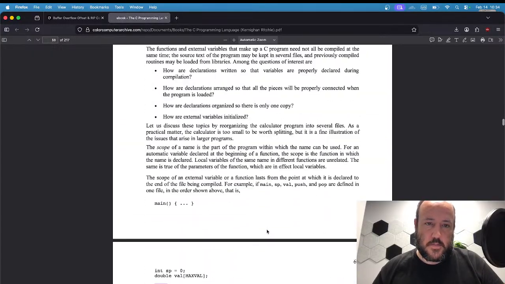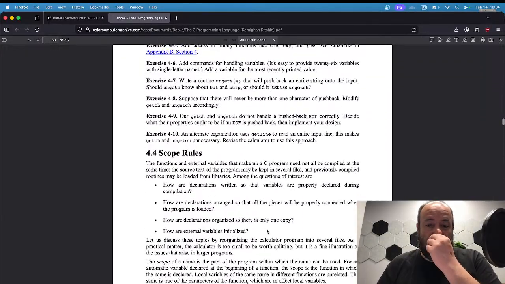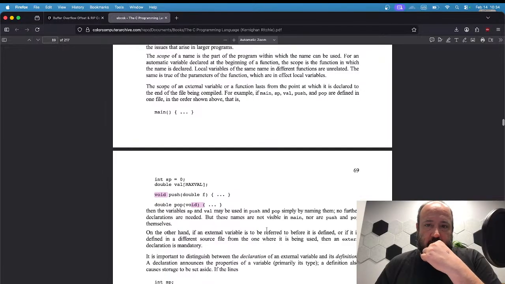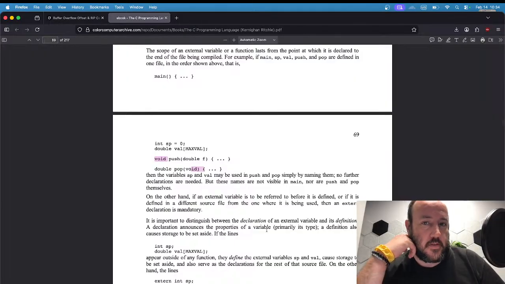Okay. Scope rules. This is what we're running into. Right, so it's locally scoped. Scope of an external variable lasts from the point at which it is declared to the end of the file being compiled.